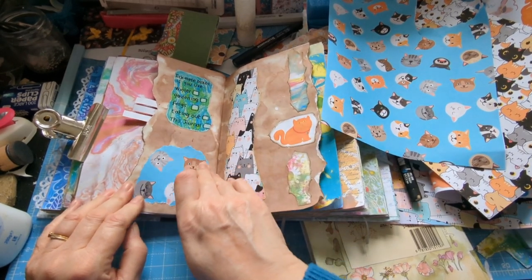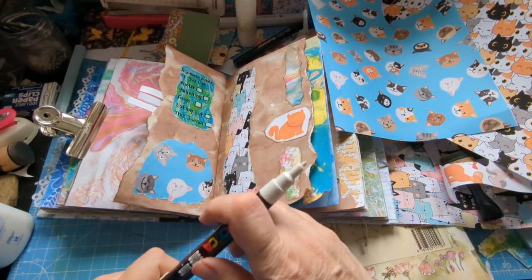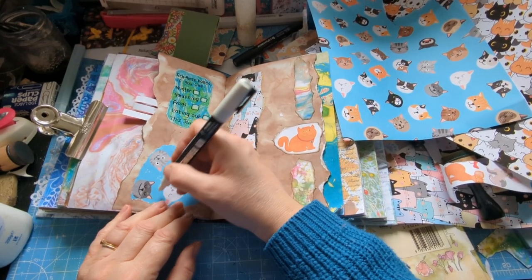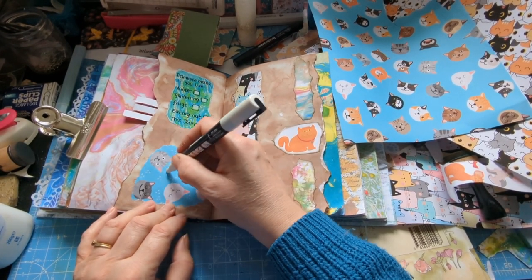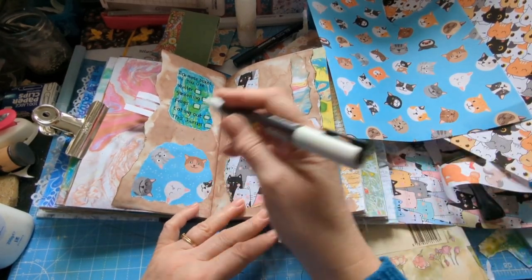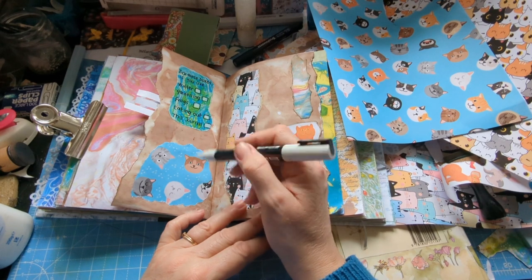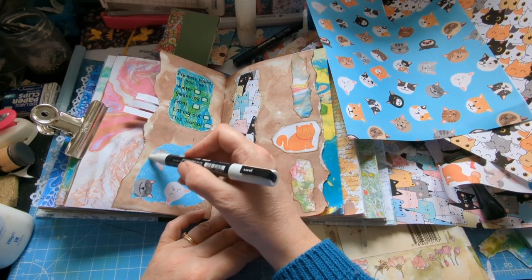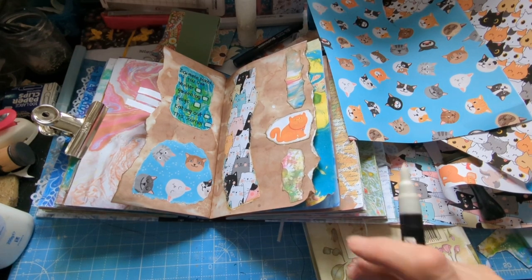I was thinking, because it's quite spaced out, you could do something in between them, I don't know. Dots or something like that. As I was saying, I might have made that go on fast, but you could actually use things like a paw print rubber stamp if you've got one, or something to put in between them. Something like that. Might go on the edge with this in white as well. General splurge around the edge there.